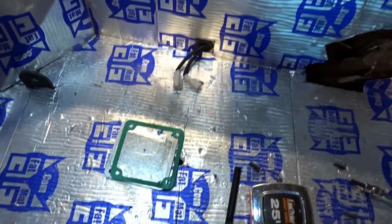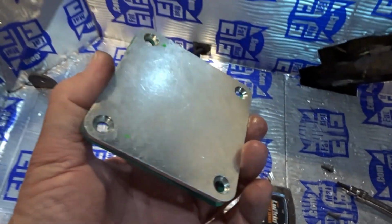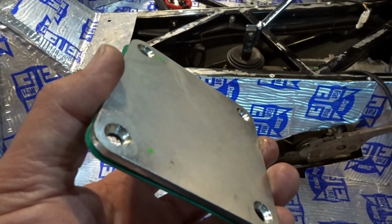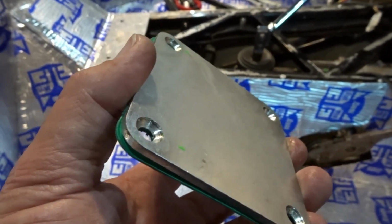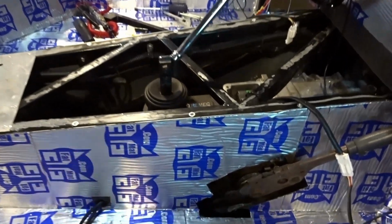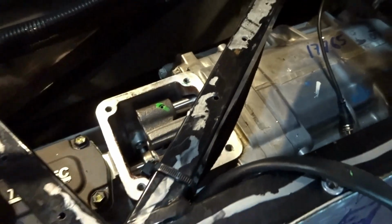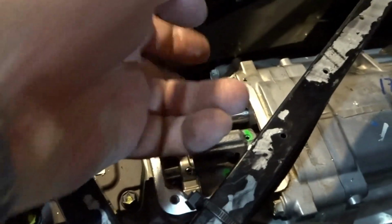I don't know if I went through this before, but we actually had to open up this transmission at the mid plate once before, because when the transmission shipped, I don't know that it took a hit, but it got handled in a way that popped it into one of the gears. I don't remember if it was first gear or second, but the shifter itself was stuck. You couldn't move the shifter in any position. So we had to pull this mid plate off, go in here, and move one of the shafts to get it back into the neutral position. You can see it's in the neutral position now. Both of the shafts are at the same point.